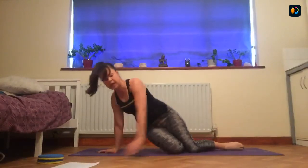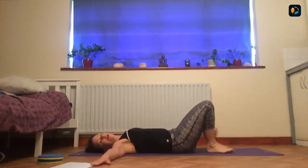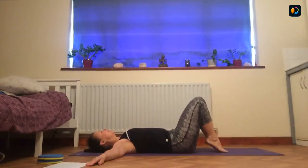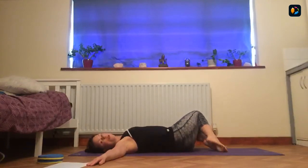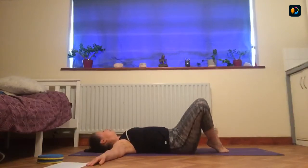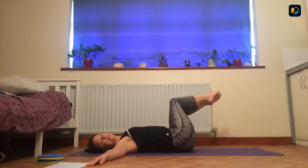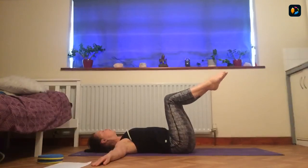Okie dokie, from here. Arms down, knees side to side. Easier, keep your heels on the floor, off the floor. Harder, take your legs off side to side. Squeeze that tummy, keep your shoulders down.